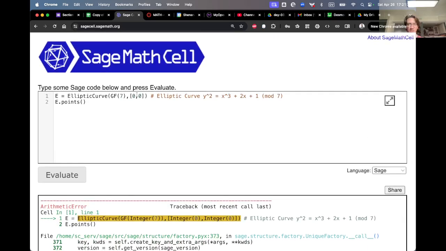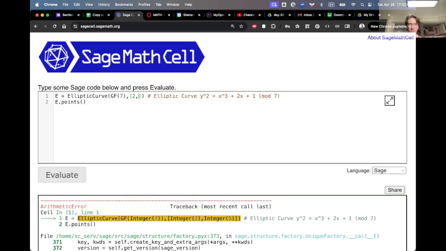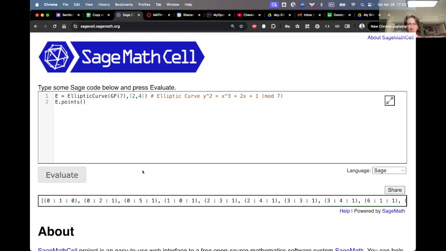But we can get around that by working with actual elliptic curves. So there you go, there's all the points on the elliptic curve. Let me go back to the original example, y squared equals x cubed plus 2x plus 1. There's all those points: 1, 2, 3, 4, 5. 5 points, which is less than 7, by the way. But if I change this to 3, 1, 2, 3, 4, 5, 6, that changes to 6. Change that to 5, maybe. We get an error, a singular curve. If I change that to 4, there we go, 1, 2, 3, 4, 5, 6, 7, 8, 9, 10 points on this curve.